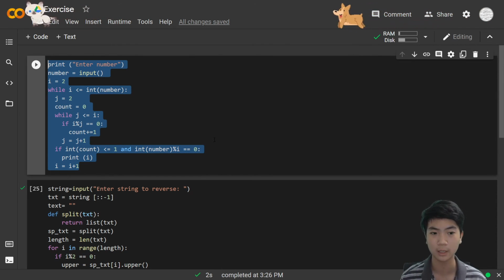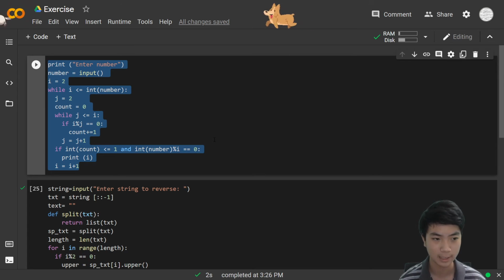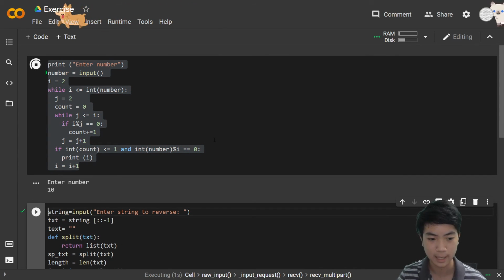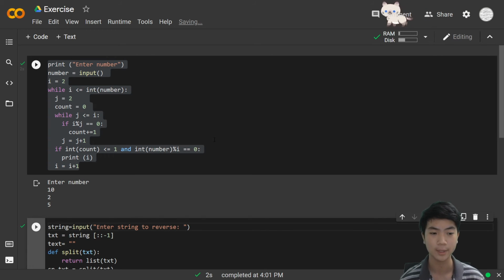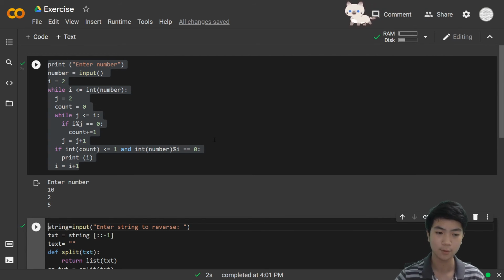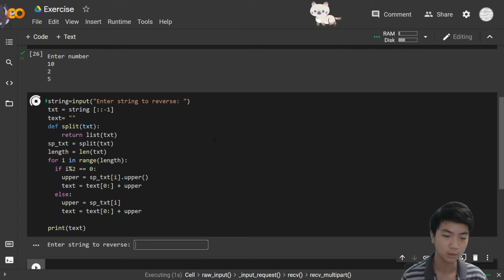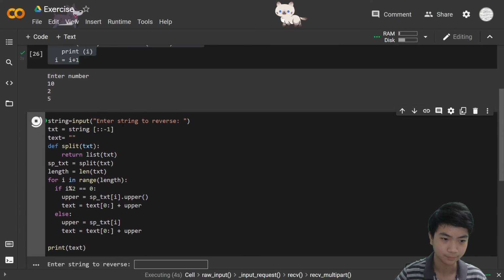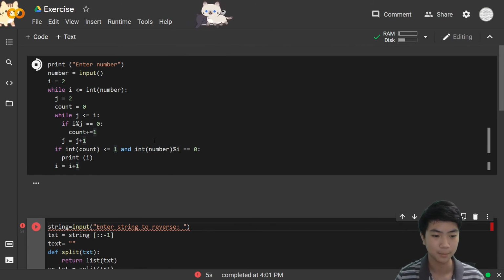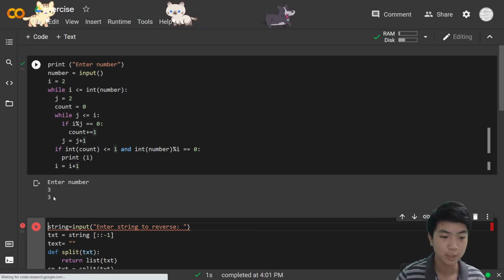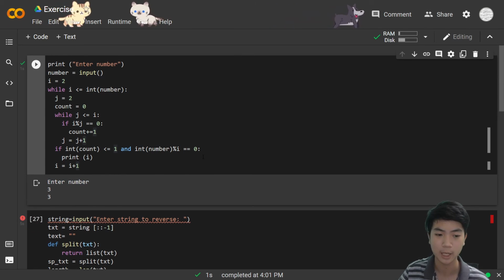Basically, you put in a number, and it will find the prime factorization of that number. Pretend I put in 10, so Shift-Enter, then it'll be 2 and 5, because those are prime numbers, and if you multiply them, it equals 10. So this is just to find the prime factorization. But what if they put in a prime number, like 3? Then it'll just print out 3, because if it's a prime number, it prints itself again.